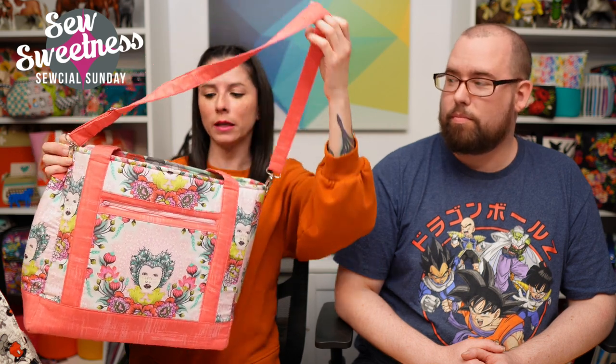Let me show you one more bag before I show you Violet's little backpack. This is the Tudor bag. The reason I pulled this one is because when the kids were little — maybe kindergarten age — I made them each a Tudor bag, and they used them all the time. They would use the side crossbody strap, and when we would go to my grandma's house, they would put toys, Nerf guns, games, books — whatever — in there. I know it's on the larger size, but from personal experience, my kids did use this particular pattern for carrying their stuff.